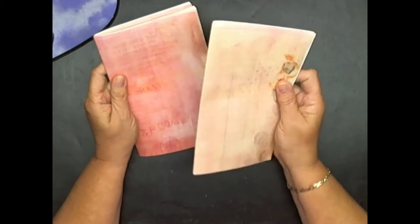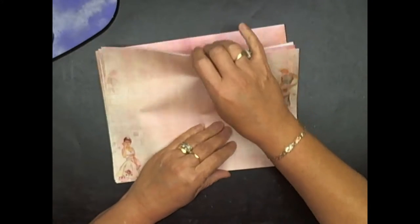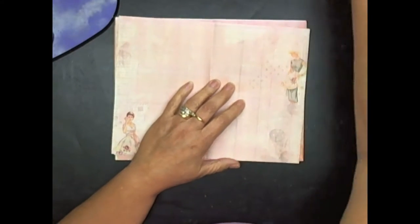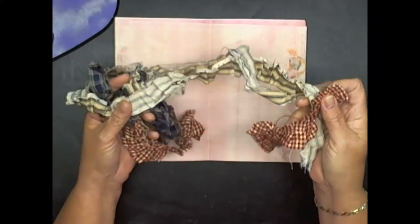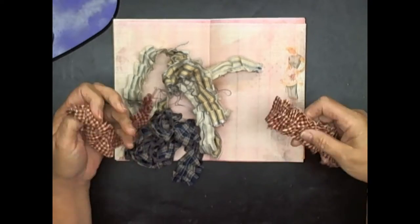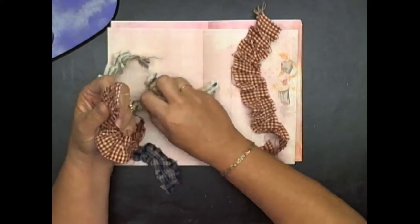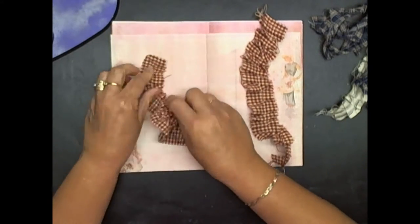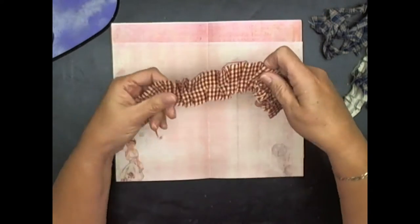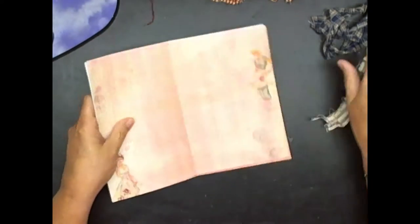Let's get started. In these journals, as I've just said, I have taken it apart and kept them apart, and I took out some fabric that I had retro-wise, and I've sewed a bit to make them. I would have videotaped that, but my camera is not close to the sewing machine. All I did was take a piece of fabric, rip it apart, and put it through the sewing machine by pushing it and just made a bit of a tuck. It's not a real, even tuck, but it's okay.